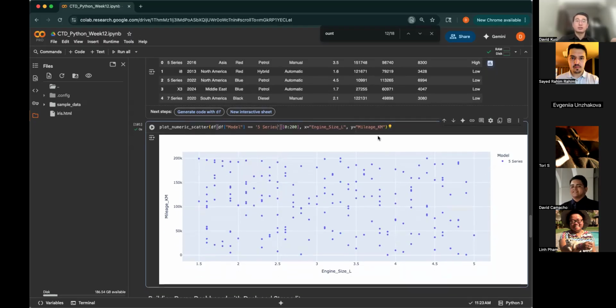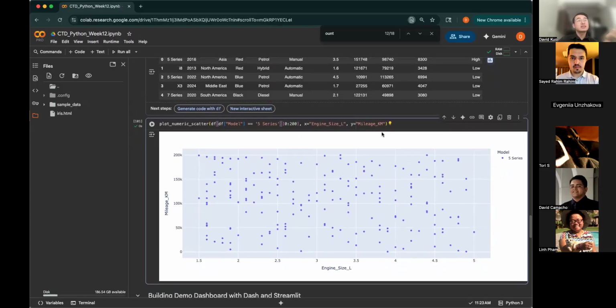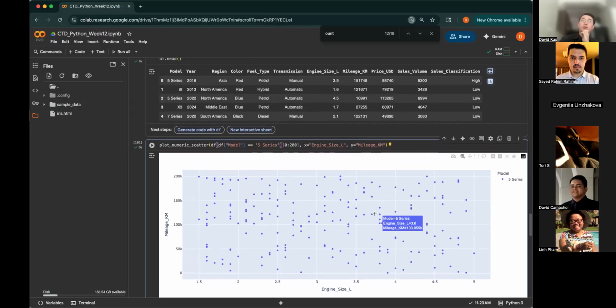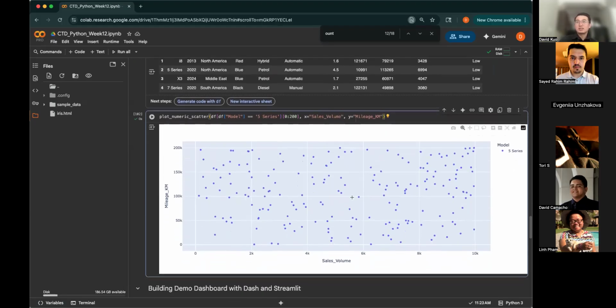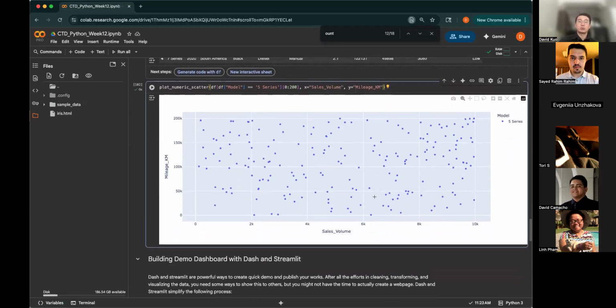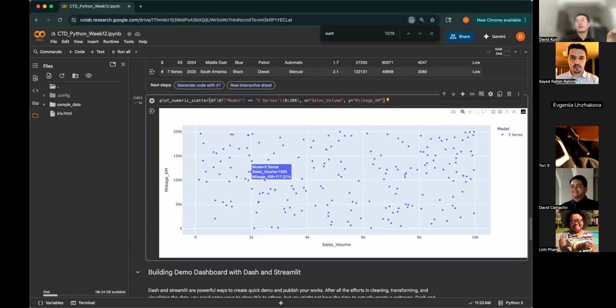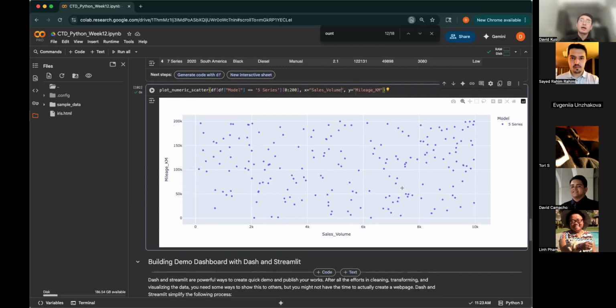This could go infinitely. But this is kind of a tedious process, right? I'm switching around a lot of times and there are so many different columns, and in real life, you may have like hundreds of things you could visualize like this. Is there a better way for us to run this process and see if there's any pattern? The answer is yes, and that is what we call dashboarding.